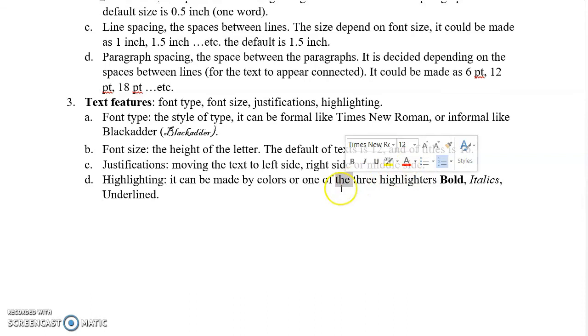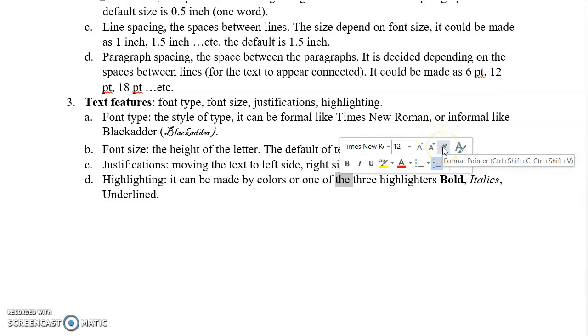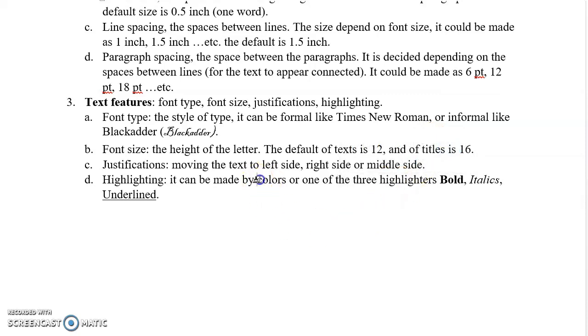If I need to copy the editing or features of my text, I simply highlight the word and go to this icon. Then I can highlight another word or text, and both will have the same features.